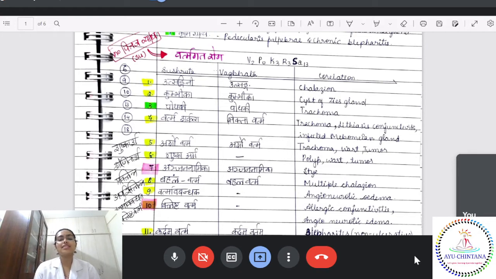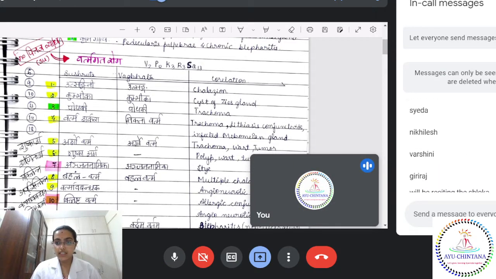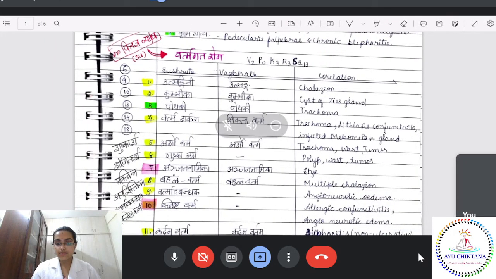No, okay. Who learned that? The other four? I exactly told you yesterday. It is the 21 Vyadhi shloka. Utsanginyatha Kumbhika Pothaki Vartma Sharkara. That shloka I need. Varshini, can you say? Sayeda, Nikhilesh, Varshini, Shrushti. Yes, ma'am. Yes, tell. Who is speaking? This is Srushti, ma'am. Okay. Yes, Srushti, recite the shloka.